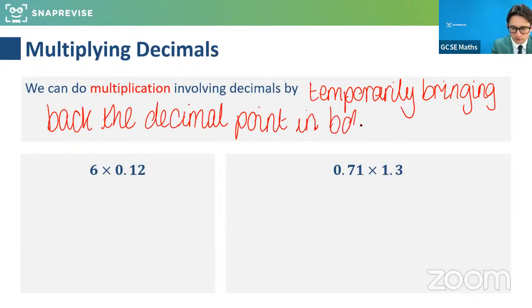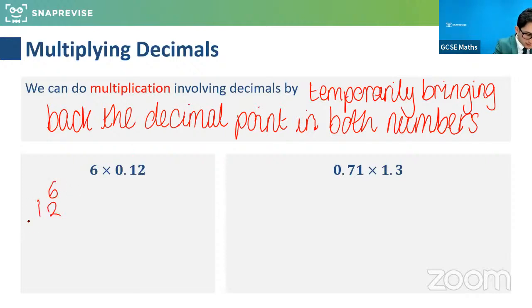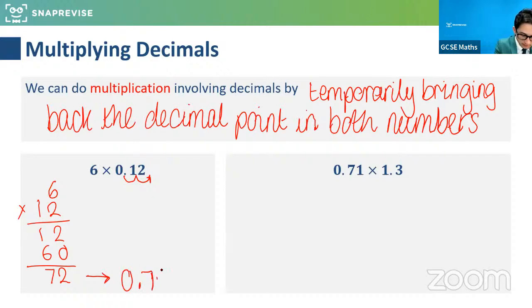Yeah, good, good. So what we'll do is we're basically looking at how to multiply here, and then just tweaking our numbers accordingly. So the easiest way to think of it is 6 times 12. Lovely, well done, guys. So think of it as 6 times 12. We've made that 100 times bigger. We've pushed it sort of 2 columns up. And so what we would get, 6 times 12. So 6 times 2 is 12. And 6 times 10 is 60. So 72. And then I need to make that 100 times smaller. So 0.72, absolutely.